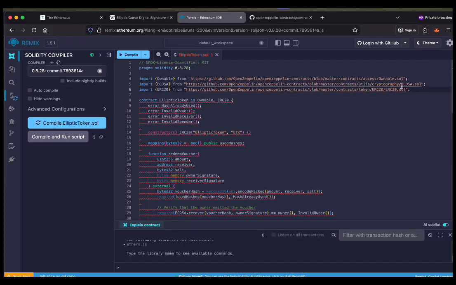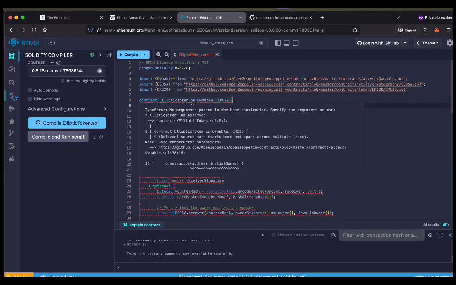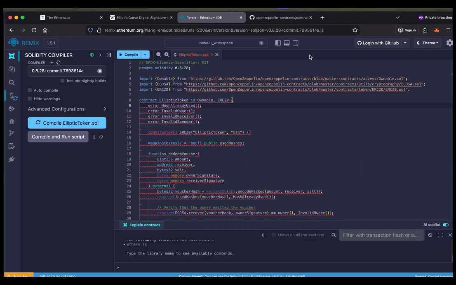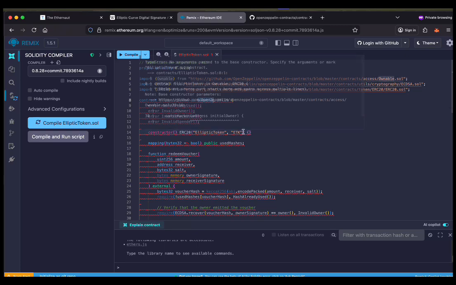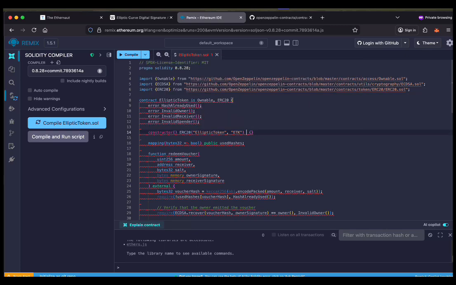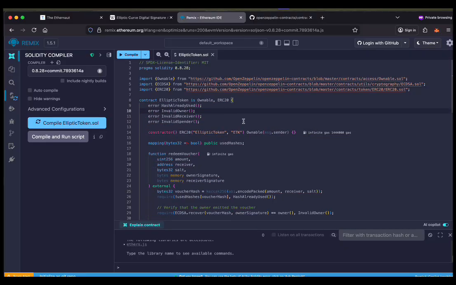And there we go, and this should be working. And this now, let me see what it does. So yeah, we need to pass in some more arguments, mainly because we're inheriting Ownable. Ownable has to be initialized in the constructor. So I'm just gonna write Ownable(msg.sender) so that our contract can compile.